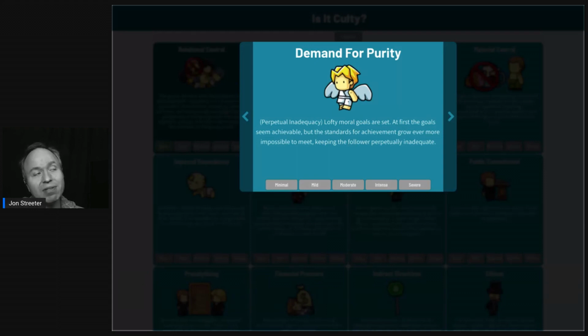And a lot of these things, I've said this multiple times, many of these things can be part of healthy groups. It's just that they're in proportion. They don't cross the line from holding people accountable and responsible for their actions to condemning them as bad or unworthy if they don't hold up to the standards.